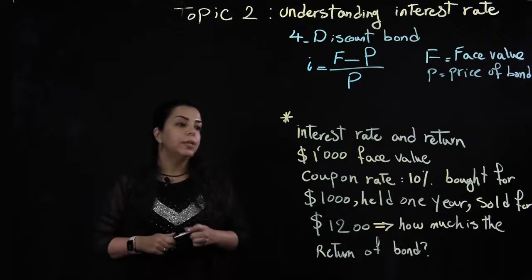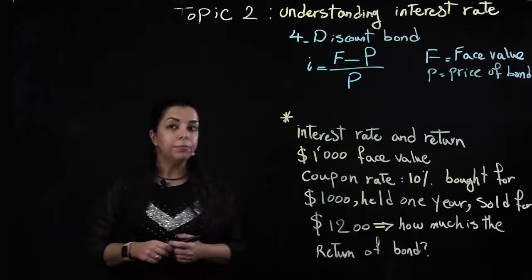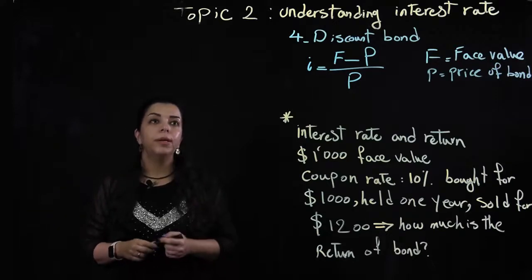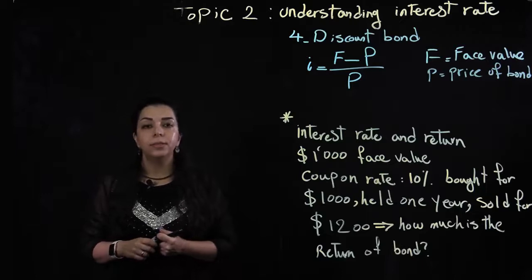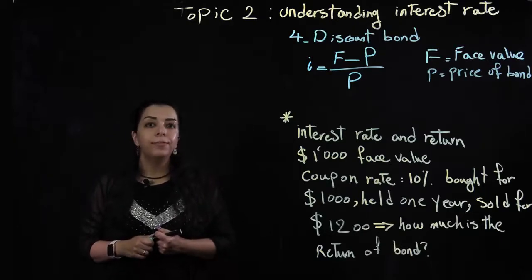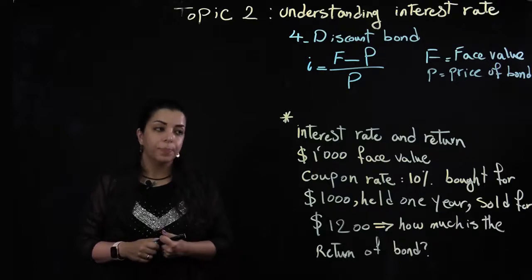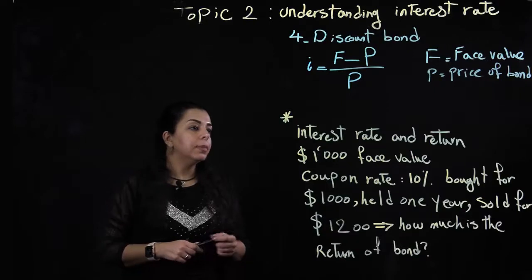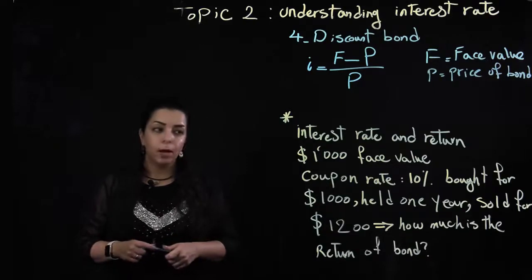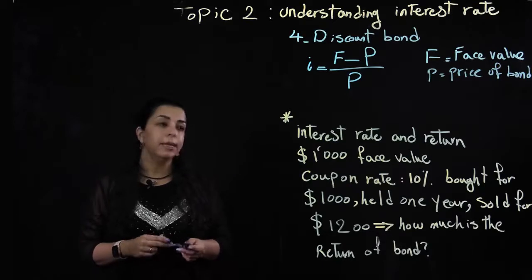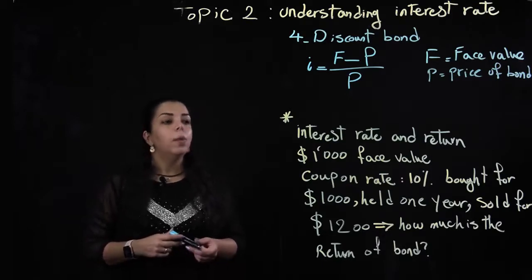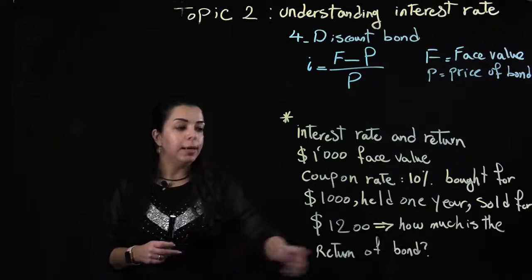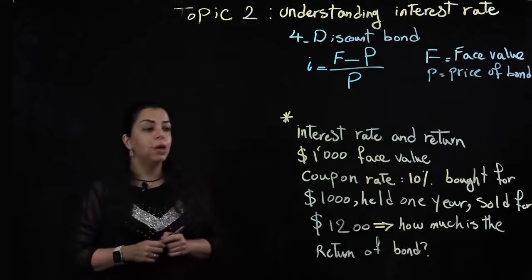To answer this question, let's look at an example first, and then we can understand whether we have to be worried about fluctuations of the interest rate in the market, which can affect the return of the bonds. In this example, the coupon rate of the bond is 10%, the face value is 1,000, and we bought the bond exactly at the face value, which is 1,000. But we were so lucky that after just holding the bond for 1 year, we were able to sell it at 1,002.